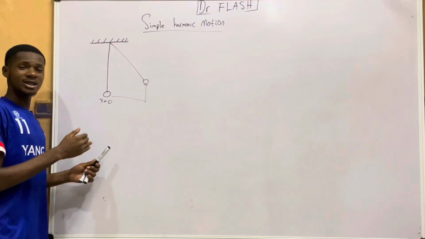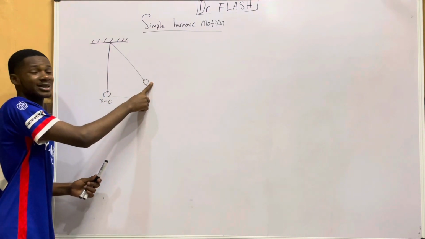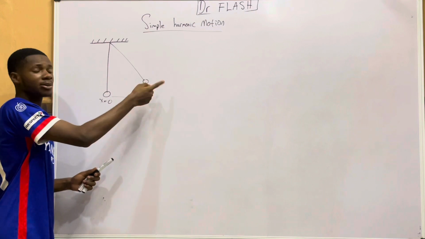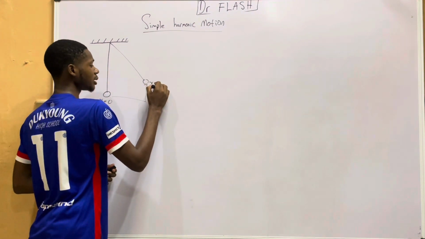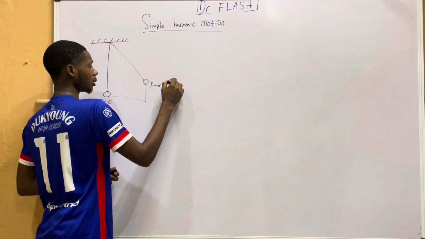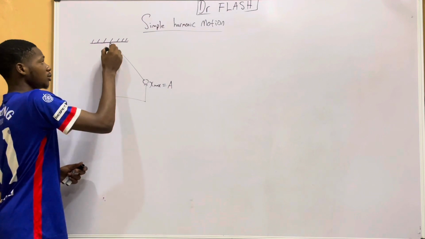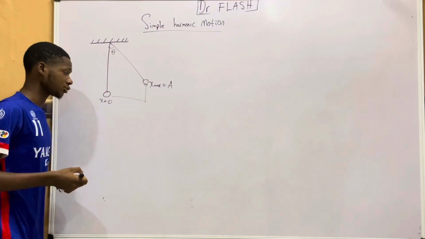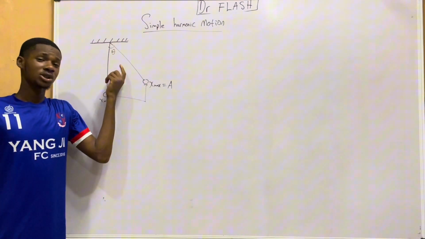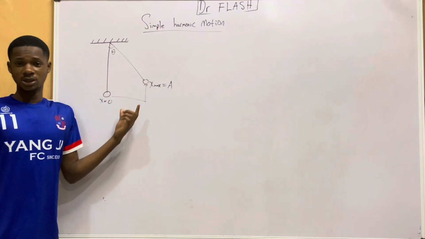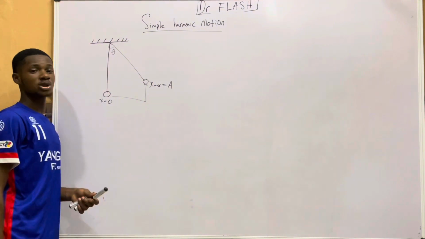And notice that the farthest distance you travel away from the center is this first displacement. That is the maximum displacement. Now the maximum displacement is what we call the amplitude. So for this point, we say displacement is maximum, and that is what we call the amplitude. And let's say there's an angle of inclination. Take note, for these things I'm doing, we're going to assume that the angle of inclination is small, for all these things we are saying to hold true. So that's the maximum displacement, which equals amplitude.